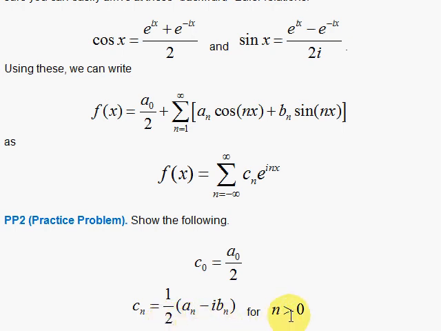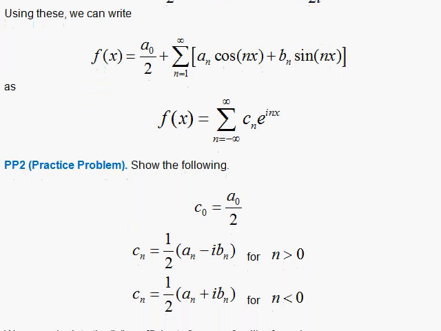And then for n less than 0, I'll want this second piece and this second piece here. Notice that we'll have a_n over 2 with this piece, and then we'll have b_n over 2i with the negative here. Multiplying top and bottom by i, we'll get a plus sign. So we'll have the same kind of thing happening here except for the plus sign.